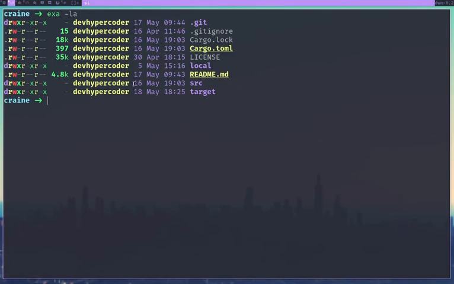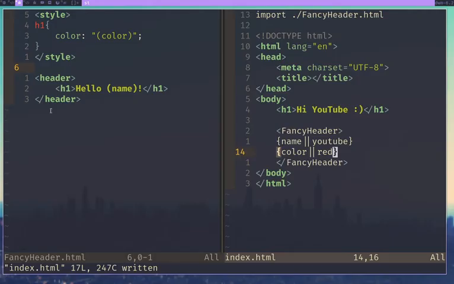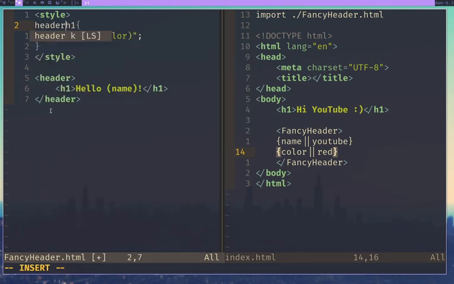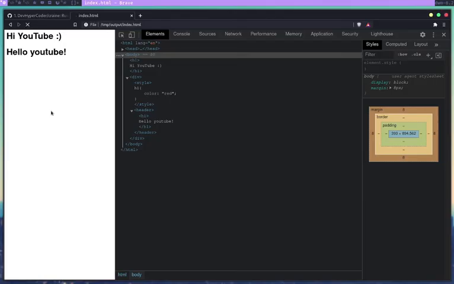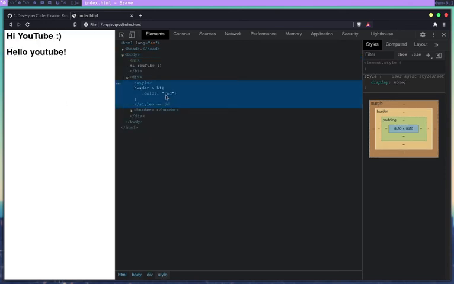Let's hit F5, or maybe it didn't change. Okay, that's my bad. Should have done something else before, but it might be because this is inside a header. That could be a reason, or maybe I just forgot to save the file. Could be a valid reason. Let's save, refresh. Okay, never mind. But it is indeed working, so not a big deal for me.